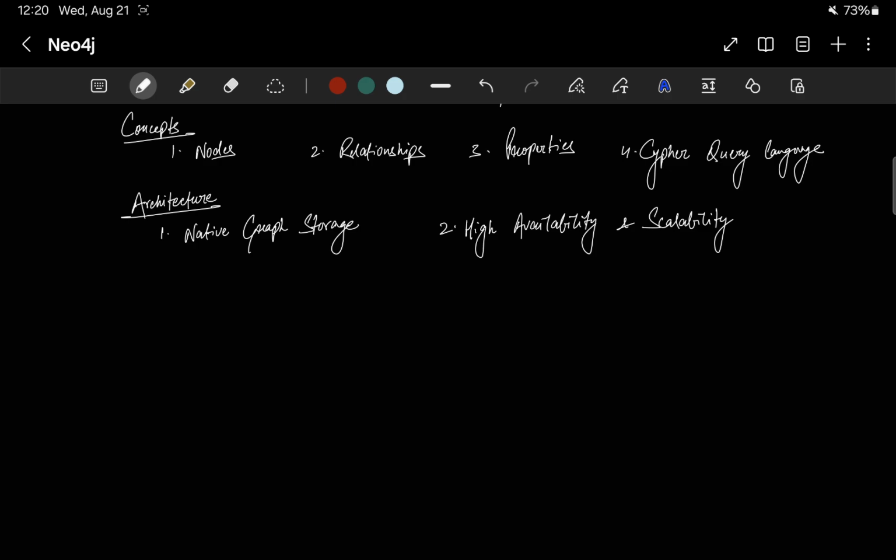For example, a global enterprise might deploy a Neo4j cluster across multiple data centers to ensure that their graph database is always available even in the event of a regional outage. I'm not going to discuss more about it. Anywhere where there is high availability, there is redundancy, right? And if there is high scalability, it means horizontal scaling will be there. With horizontal scaling, the data is distributed, sharded, partitioned, so a lot of things happen.